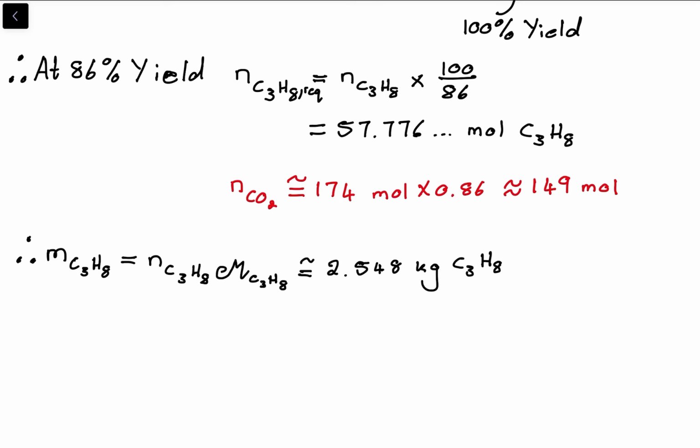Okay, so what percentage yield essentially tells us is we get less than what we expect. So now this says we want to get so much CO2. How much extra do we need to put into the system to ensure that we still get so much CO2? And that's essentially what the question's asking. Okay, right. Let's move on to the butane questions.